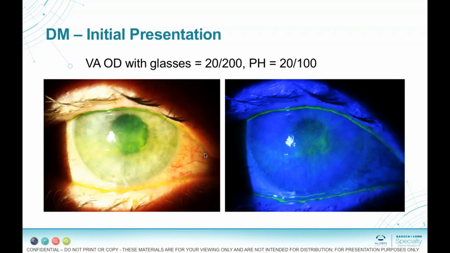You can see upon her initial presentation, these pictures were taken at her initial visit, her initial consultation for lenses. She's 20/200 with her current glasses. She does pinhole a little bit better than that. But again, you can see by the surface of her eye how dry it is, how irregular it is, how there's this ridge of epithelium, if you will, that's thickened and redundant, that it's no wonder that her vision is only 20/100 given her ocular surface.